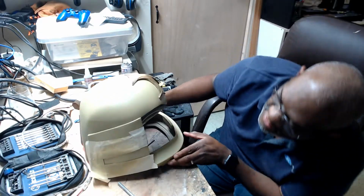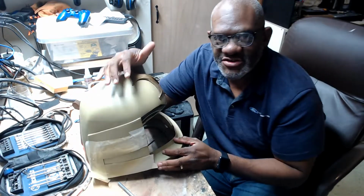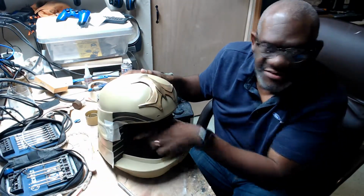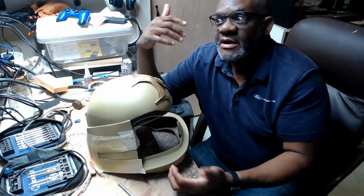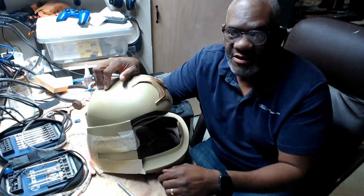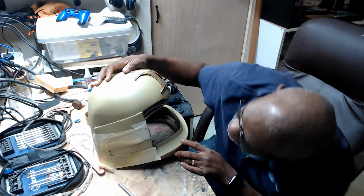And after I got some of this masked off to paint, because you have the varying colors, as I was pulling the tape off, it pulled some of the paint off to reveal some of the putty underneath. So I had to go back, re-putty and sand some more, and then mask off and paint.